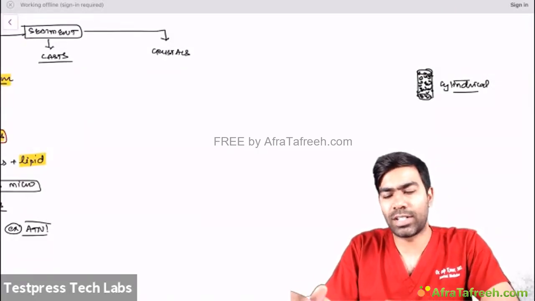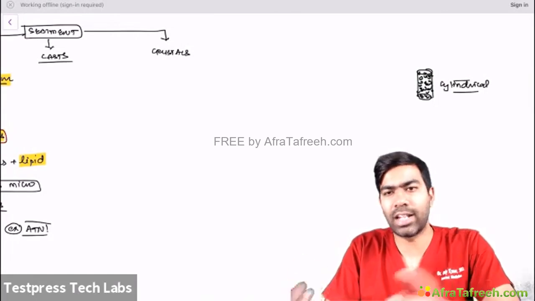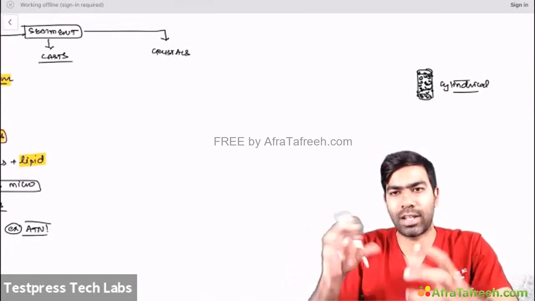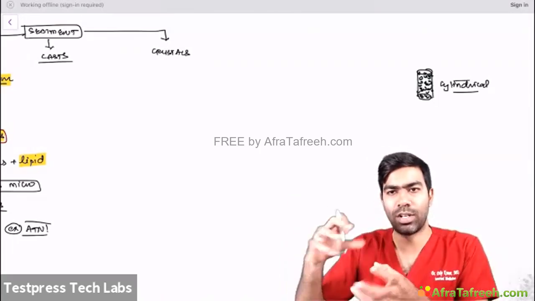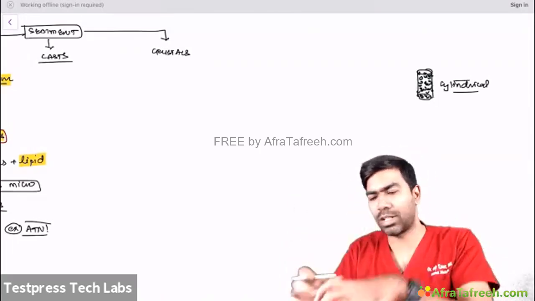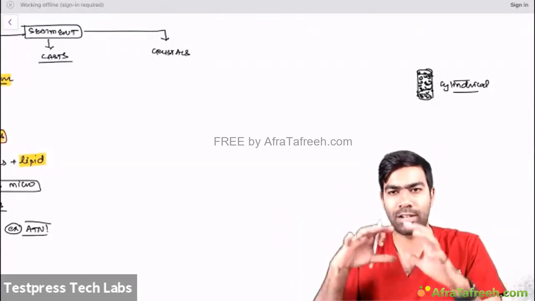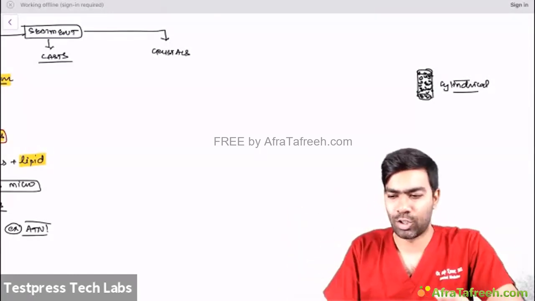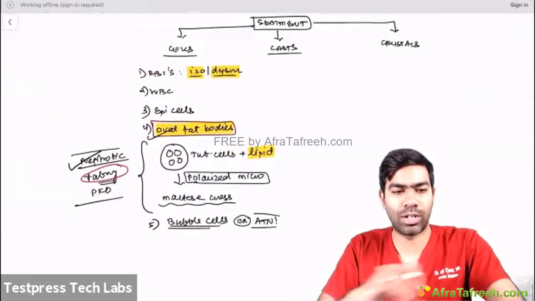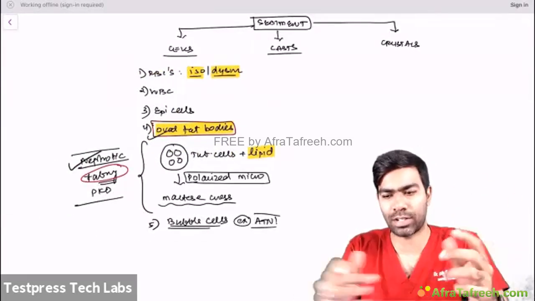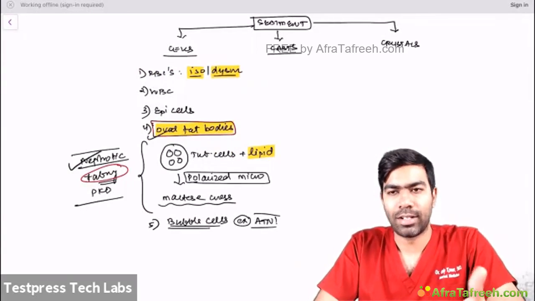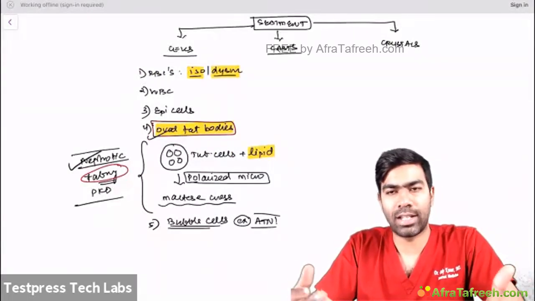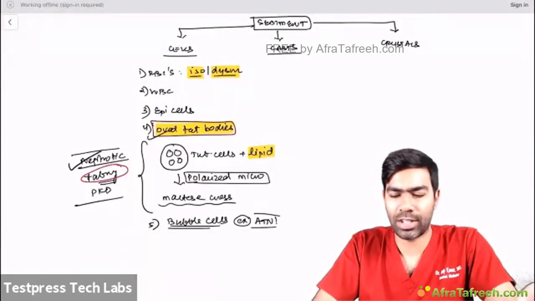The formation will start in the PCT, but usually it ends in the DCT. So it's a continuous process where they are shaped in the shape of the tubules as they pass through the tubules. When they come out in the urine, they come in the shape of the tubules itself. It's like forming, that's why they're called casts. You can understand, it's like a plaster of Paris cast, you take the shape of that particular structure. It's that cylindrical, tubular structure that takes the shape of the tubules and comes out in the urine. So that's where you can identify them.